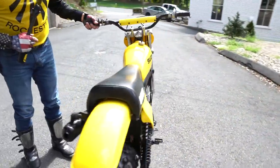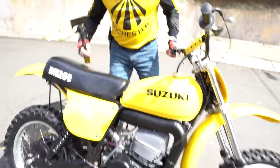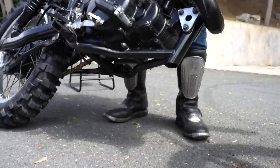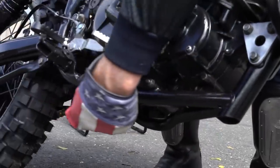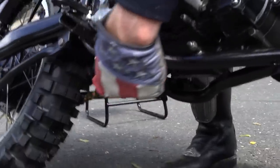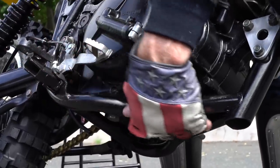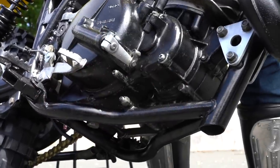Take it off the stand, lean it over, show us the frame rails. Let me take it off the stand, lean it over. Kenny wants to show you guys the frame rails. Let me get a feel here. This frame rail here is like OEM brand new. There's not a single dent or ding down here. The original foot pegs are in perfect condition, not bent or anything, indicating this is a pristine original survivor. The swing arm's in mint condition also.